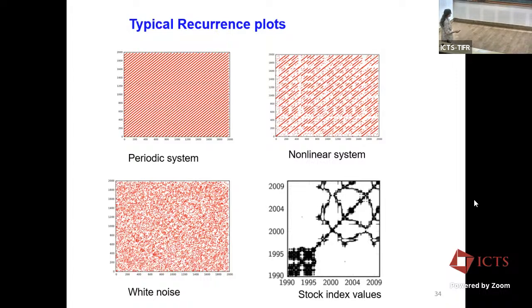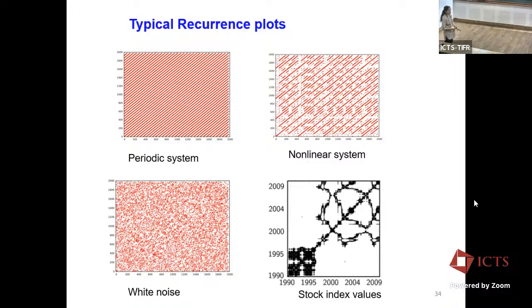This is actually data from stock index values. You see there is some structure there. So this structure is also something which we can capture using definite measures like determinism, laminarity, etc. Because we are dealing with networks only in this program, I am not going into that. But this pattern will tell you something more. This plot gives you some information about time also, how these points are changing over time.